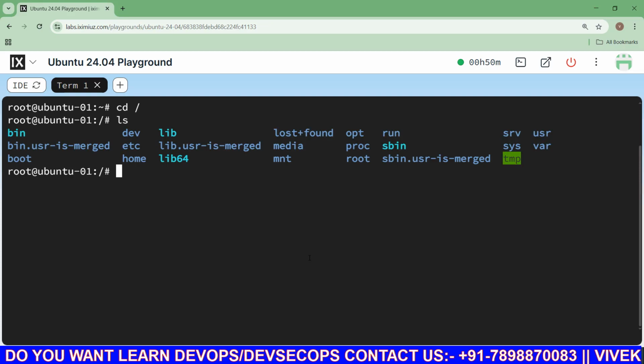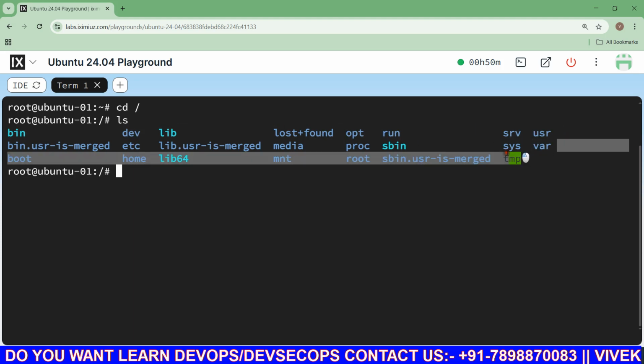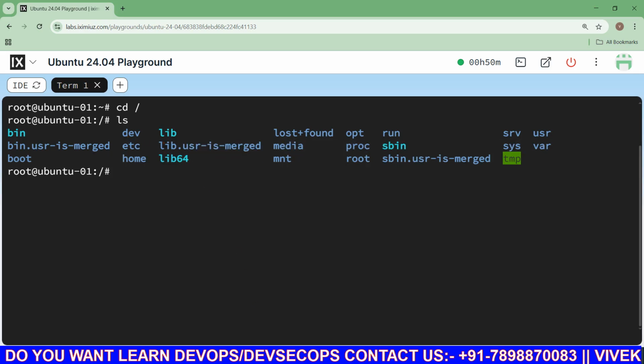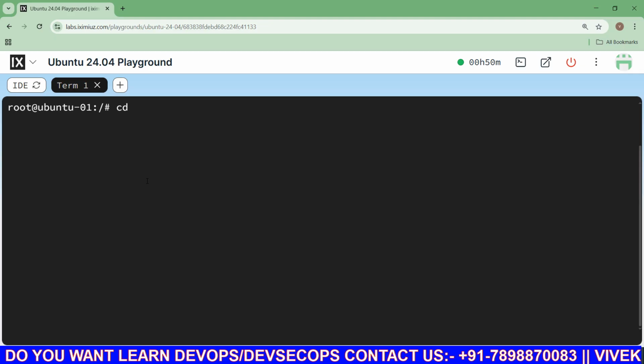After that, I am using the ls command. Don't mind what ls is, I will teach you in the next session. You can see bin, dev, lib, opt, run, sbin, usr, var. All these are the important directories which you have learned here, right? When you want to go inside any folder, you need to use the cd command, change directory. Like in Windows, when you go from one folder to another folder you double click, the same thing in Linux. If you want to go from one folder to another, you will use the cd command.